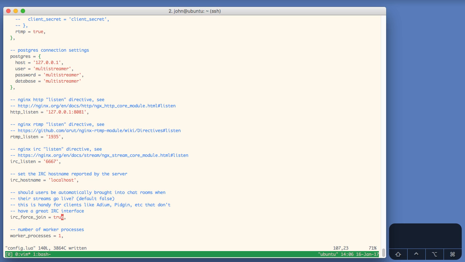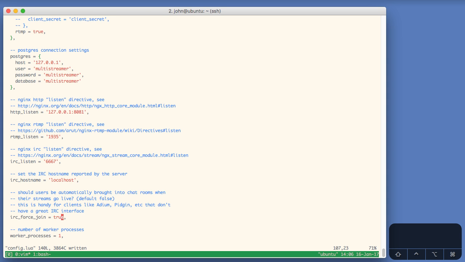Basically, when a user connects with IRC and they start streaming, if this is set to true, the IRC server will automatically make them join the room for their stream, as opposed to them having to join on their own. And that's pretty handy because there are some clients that do IRC, like ADM and Pigeon, and a few others, that aren't that great at listing.